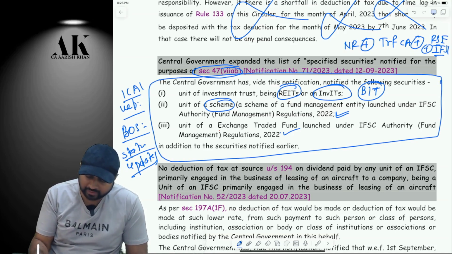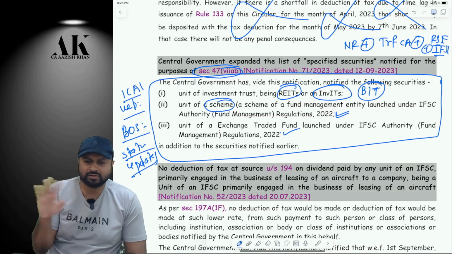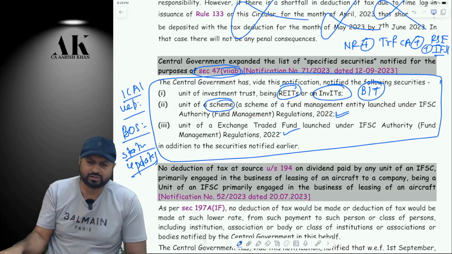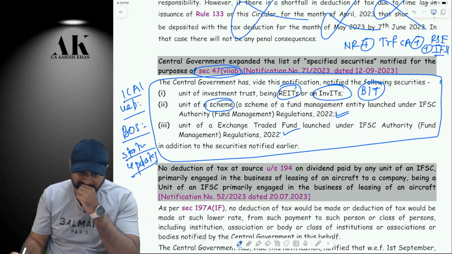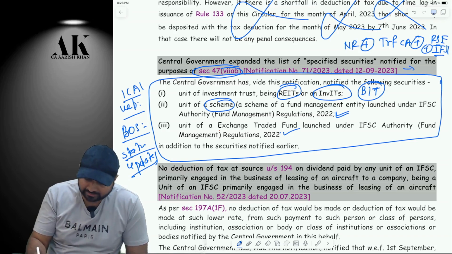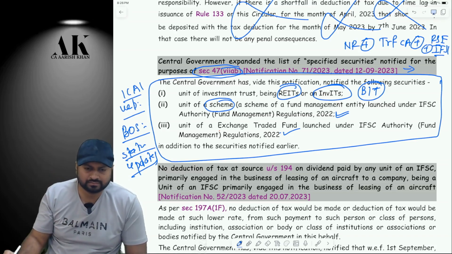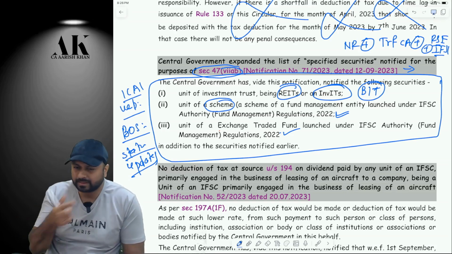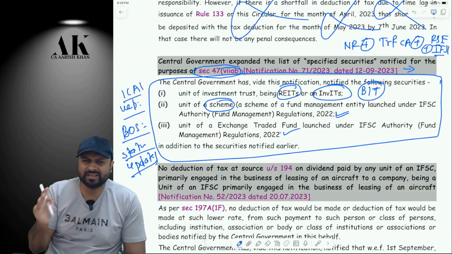In 47(7)(ab), even in the ICAI material it is not there because it was added slightly later. The ICAI material had already come before that. It was added in September and the ICAI material was launched before that. So that's the reason the ICAI has uploaded it separately on their website. Three to four pages are there, not much.